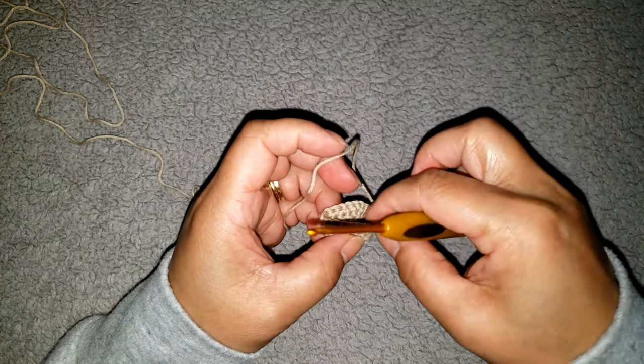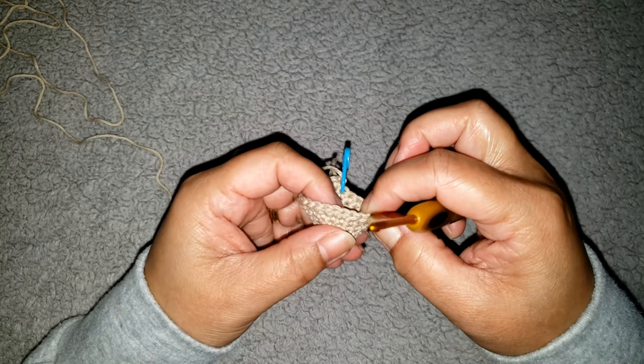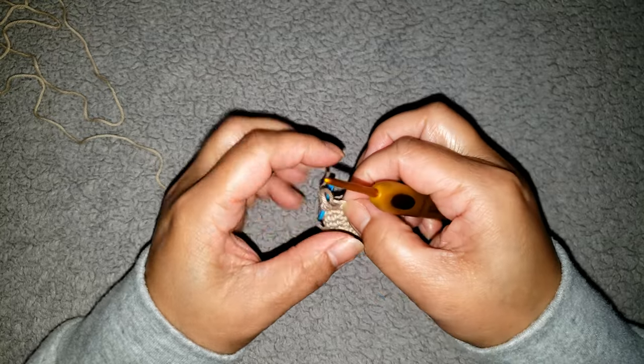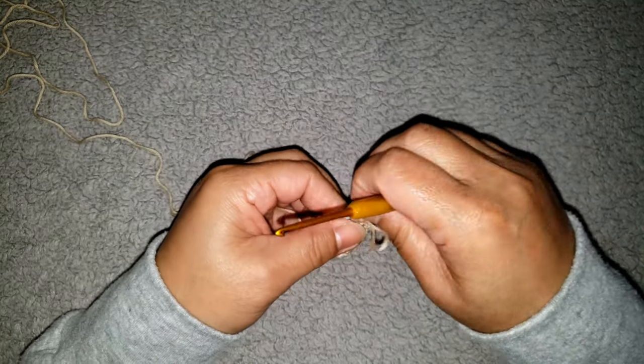Let's count. 2, 4, 6, 8, 10, 12, 14, 16, 18, 20, 22, 24. You should have 24 single crochet around. Now remove the marker again.